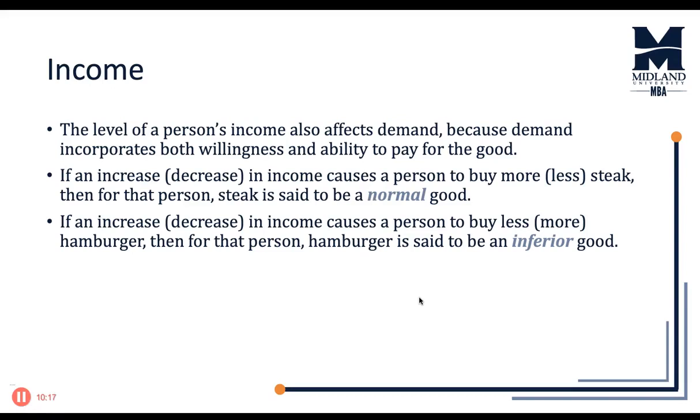So, for example, for hamburger, what has been found is if a person's income increases, that person tends to buy less of that hamburger, which makes somewhat sense, right? They would go for something else. The same thing on the other side. If a person's income decreases, it's likely that hamburgers are bought more, and so that becomes an inferior good. So this is a key concept for you to make sure that you understand what's a normal good, what's an inferior good, and how it plays into that price and quantity demanded equation.